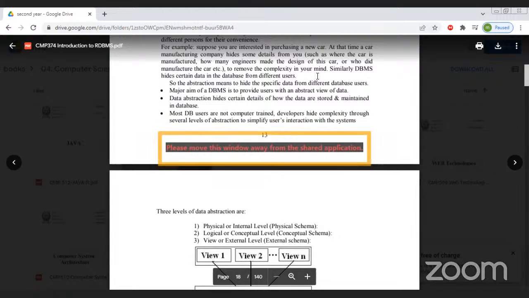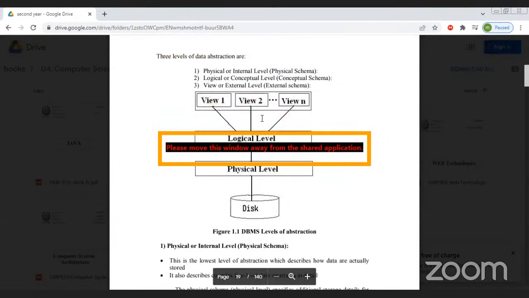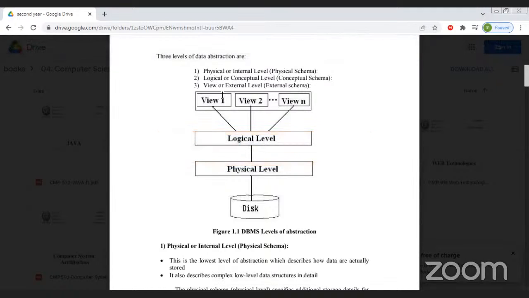Similarly, the DBMS hides certain data in the database from different users. See here, there are three levels of data abstraction, which are three layers. First one is physical, second logical, and last one is the external level or view level.